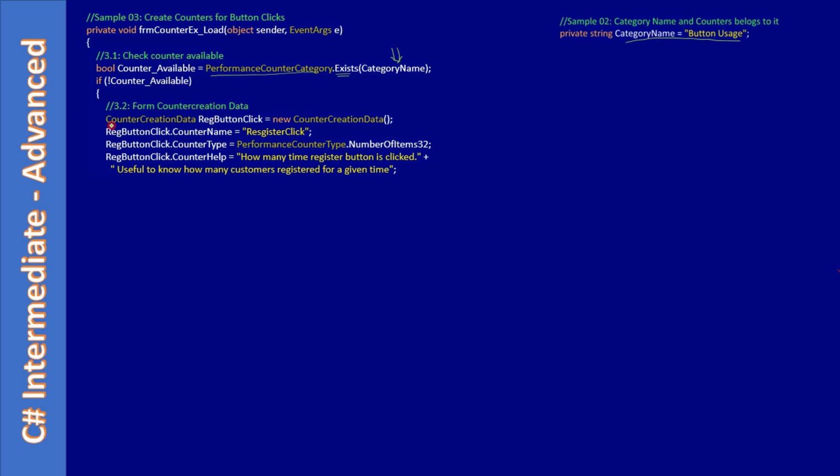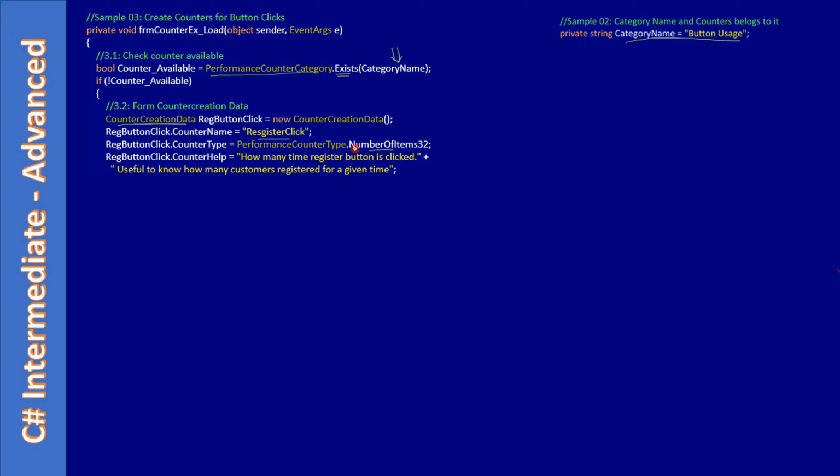And now the counters come into the picture. First we will go with the creational data structure. First we create a CounterCreationData instance. Then we use the properties. Counter name is register click. Then the counter type is number of items.